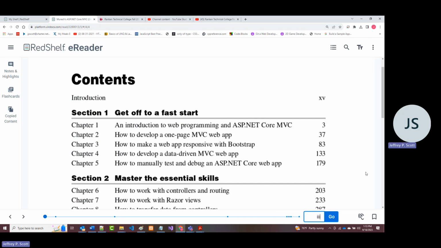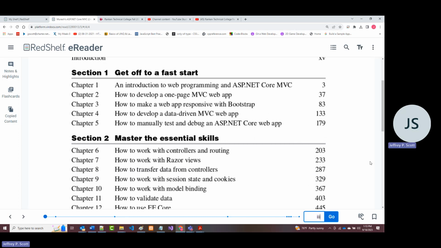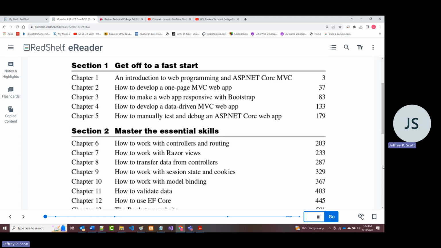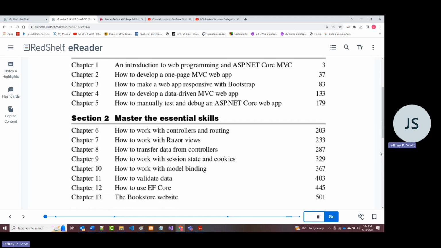All right, so far we've gone through section 1 of the book. I'm not going to read any of it. You see it all. We've done all that stuff. Now this week, we're going to go into chapter 6 and we'll get into chapter 7. All right, you can probably plan on next week sometime having a test on chapters 6 and 7. You will be upgrading the app that you did for hot number 2. Then we'll probably go into like 8 and 9 and then have another test, and then probably 10, 11, and 12 and another test. We'll just see how it goes, okay?